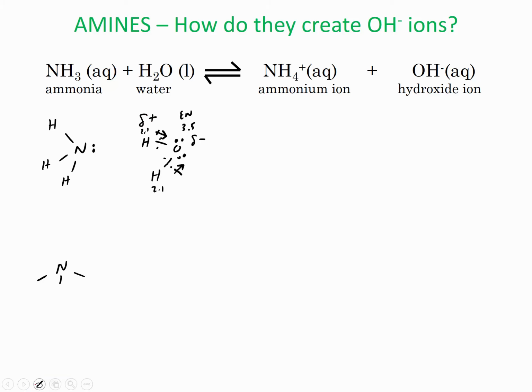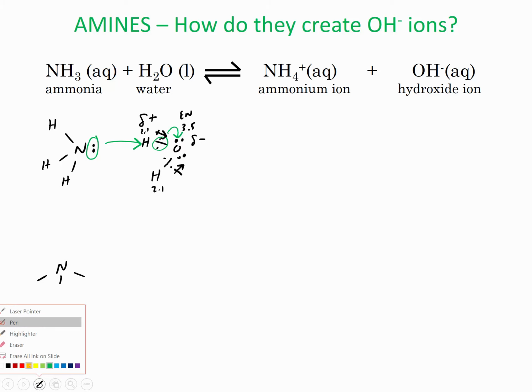So what you're going to see the nitrogen do is use these lone pairs to make a covalent bond with that hydrogen. And the result of that bond forming is that this bond will break, and these electrons will then go to the oxygen, since they're kind of close to the oxygen anyway.